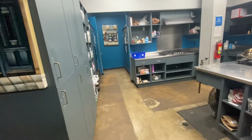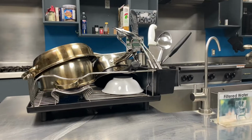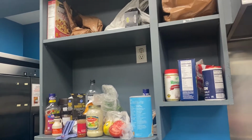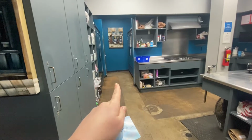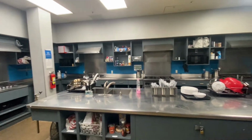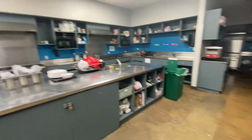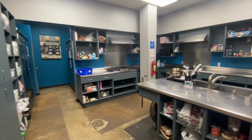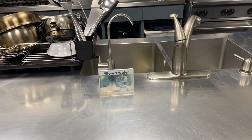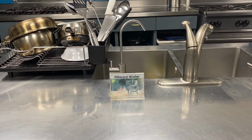So this is the kitchen. Over there are refrigerators, and there's a bunch of stoves around here, as you can tell. More refrigerators. So it's a very decent sized kitchen, but it's a huge hostel, so. And one thing that I think is really cool that they have, it's also filtered water in the kitchen. They do have like refilling stations for like water bottles and stuff like that around the hotel, but I really like this because getting water when you're like traveling or backpacking can be kind of a hassle sometimes.